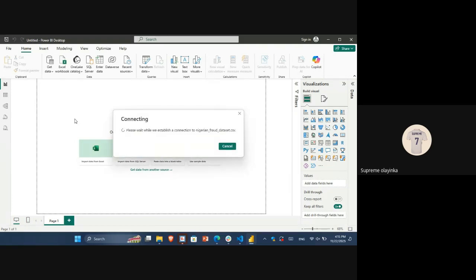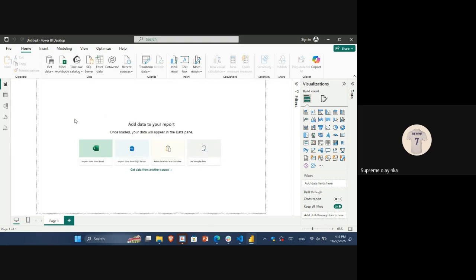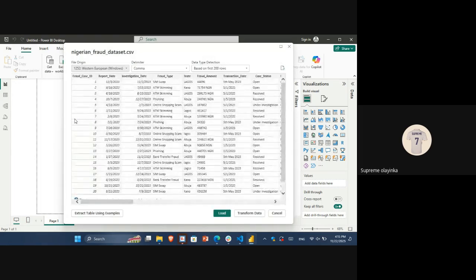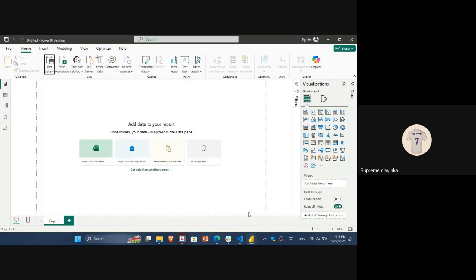So now let's load it. I've clicked on it, then it is connecting now. So it is loading. I know we must have spent a good time on Power Query. The next thing is it will show me the preview of my data set. Do I want to load this directly inside my Power BI, expecting this particular data set to be cleaned already, or do I want to transform it? I want to do the second process of data analysis. Obviously, it is advisable that I click on transform data. That is the second process, because I don't want any confusion when I start analyzing. So I want to click on transform data.